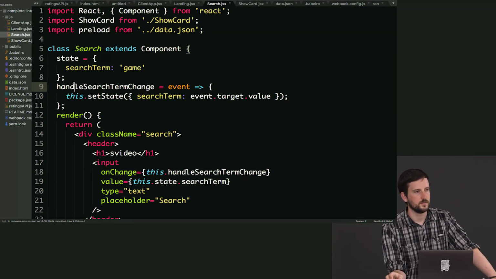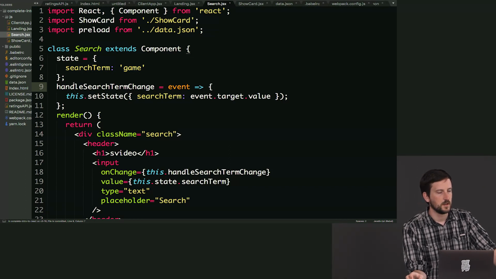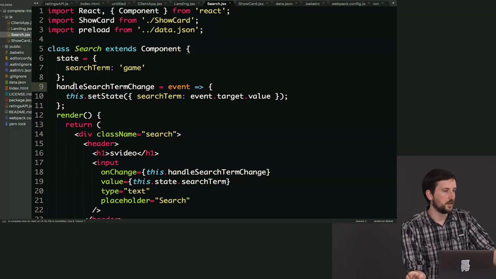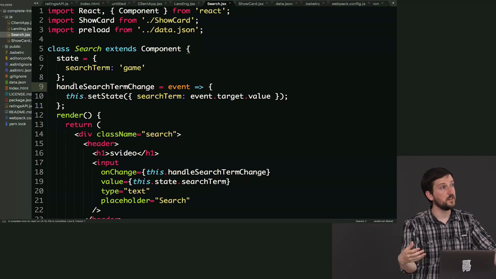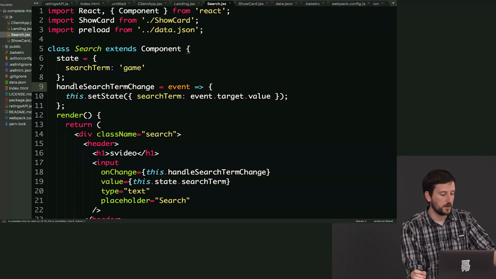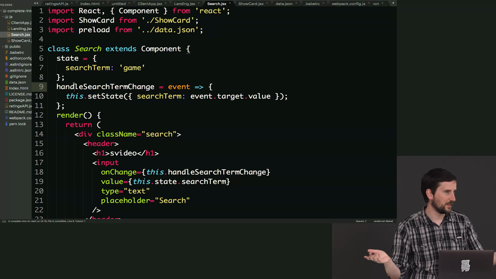Do we need to do any server-side rendering, or can we just do it all client-side for React? The answer to that question is it depends on what your needs are, right? Certainly server-side rendering yields a lot of benefits. It's great for SEO. It's faster, or at least perceived to be faster by the user. There's a bunch of stuff about that that's really cool. But it also does add some complexity to your app. You have to make sure that everything works both in Node and in the browser. You have to be using Node. That's another layer of complexity.